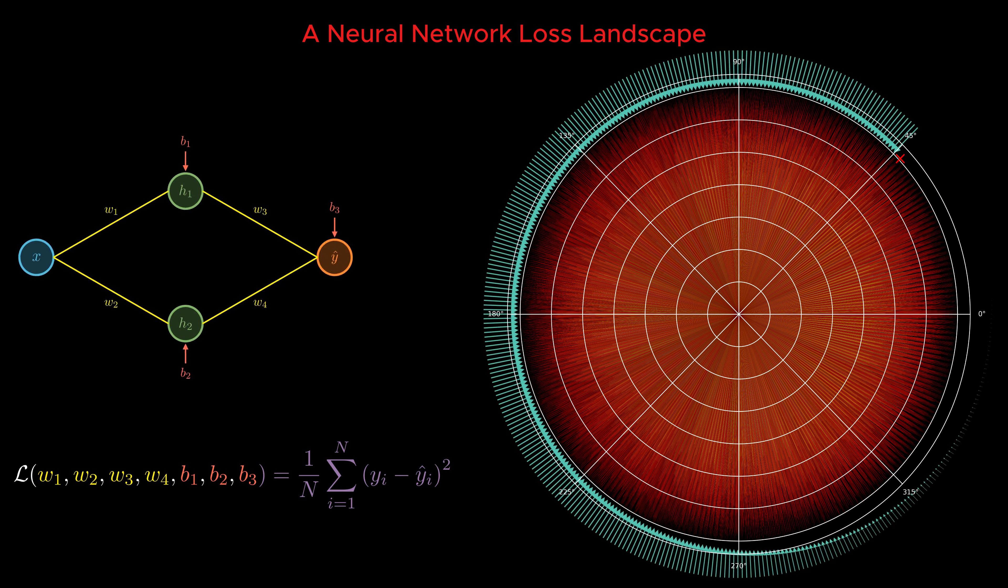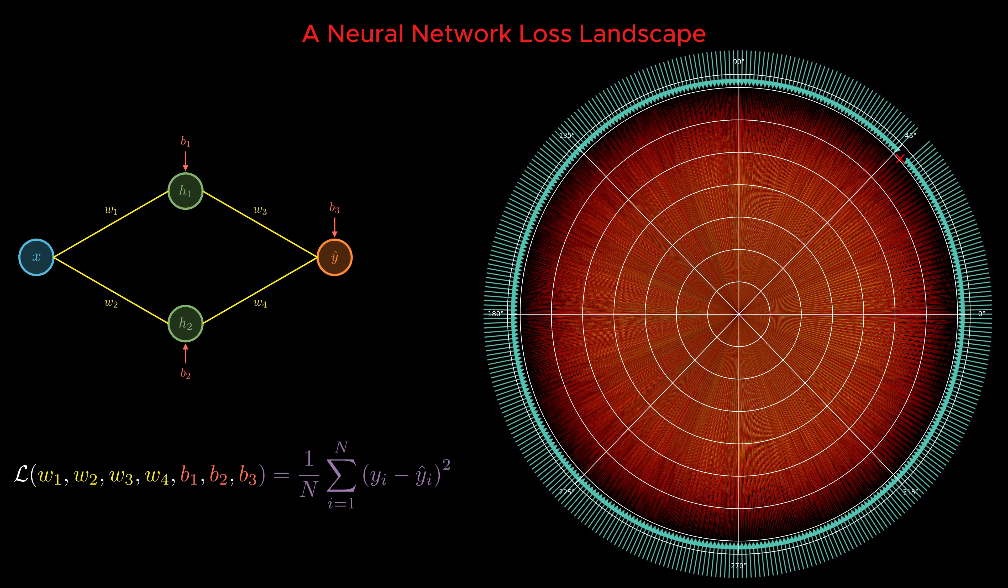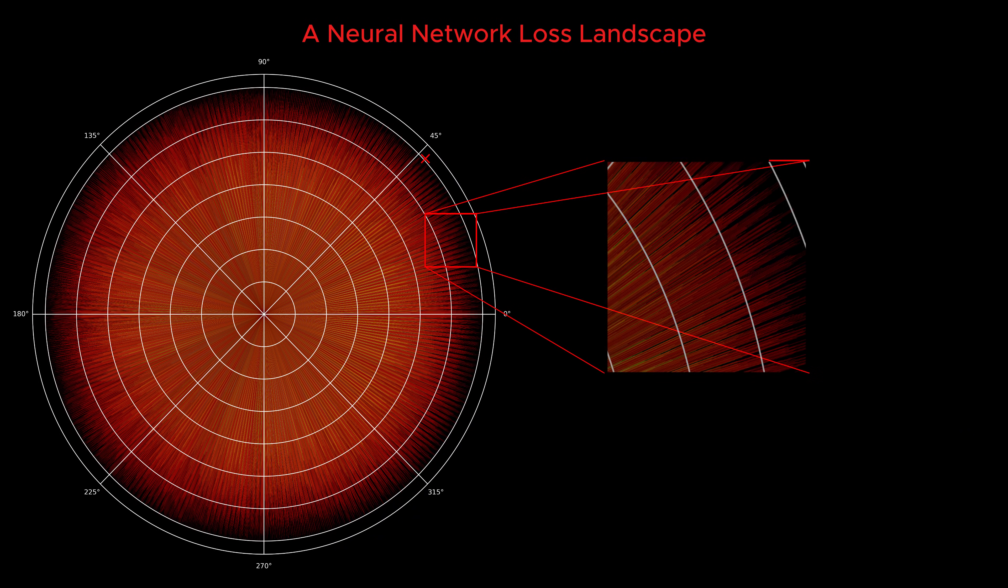It contains many equally good minima, as the global minimum marked by the red marker. The rapid fall and rise of the bar heights in the microscope view might suggest that our neural net's loss function is of the shape of a seven-dimensional Mexican hat.